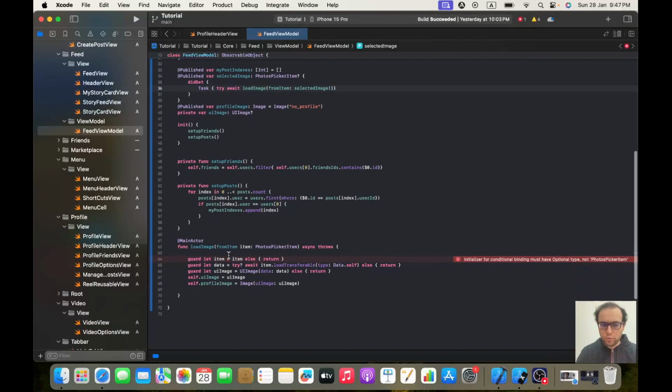Okay, I got a problem. Guard let item equal item else return, and for some reason I'm having an error.